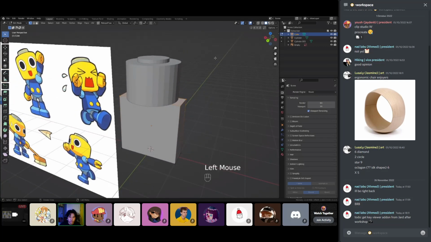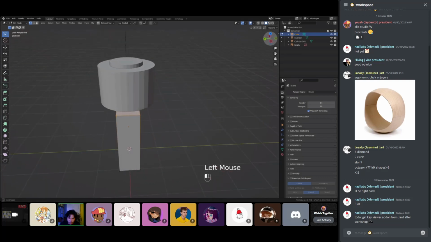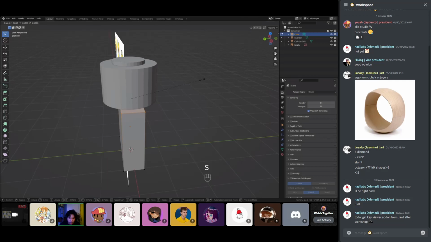And because we want it to be thinner at the top, we have to scale it along which axis? The Y axis. So S, Y, scale along the Y axis, and then zoom in.